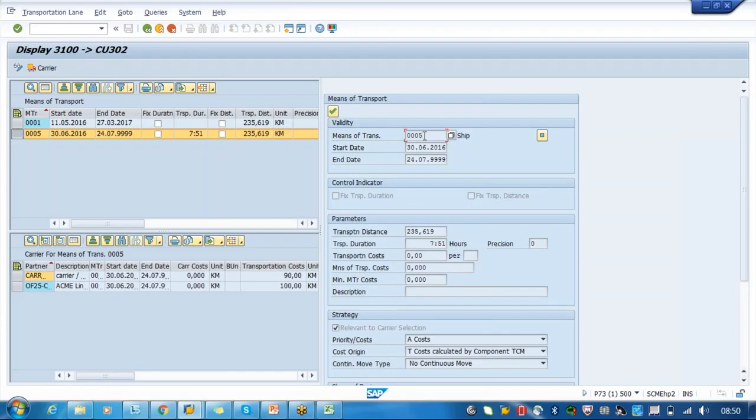Will that be defined in the screen? No, in this screen you are not going to define. It is in the transaction. Okay.